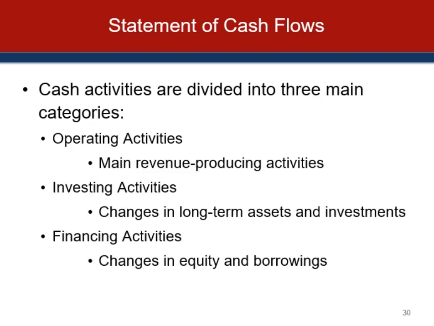The primary purpose of the statement of cash flows is to allow users to assess the capacity of the enterprise to generate cash and cash equivalents, and the needs of the enterprise for cash resources in the future. In accomplishing its purpose, the statement focuses attention on three different areas related to cash flows: operating activities, which represent the principal revenue-producing activities of the enterprise, and all other activities that are not investing or financing activities. Investing activities, which represent the acquisition and disposal of long-term assets and other investments, which are not included in the cash equivalents. And then finally, financing activities, which represent activities that result in changes in the size and composition of the equity capital and borrowing of the enterprise.